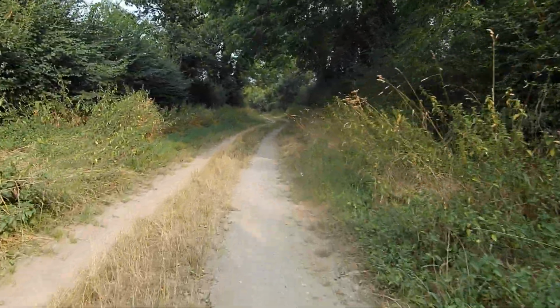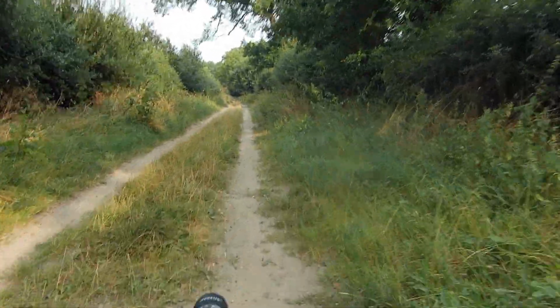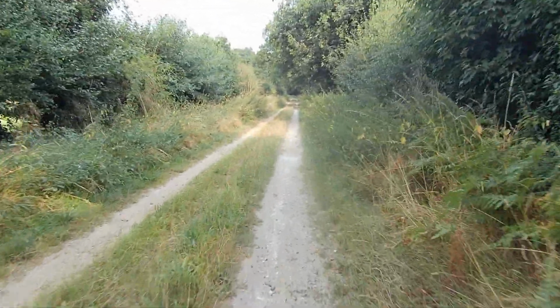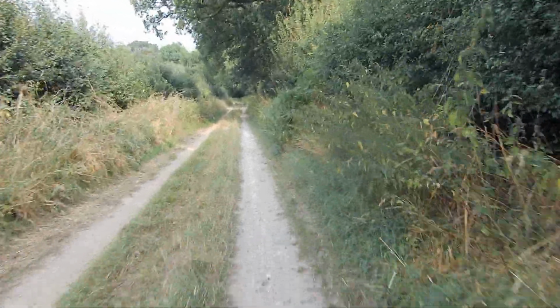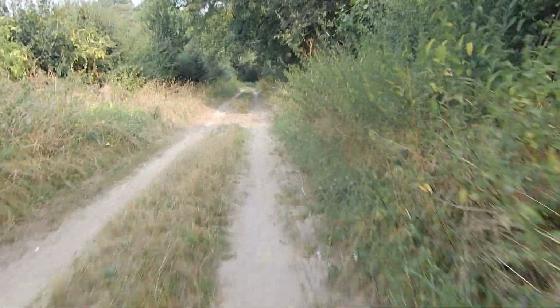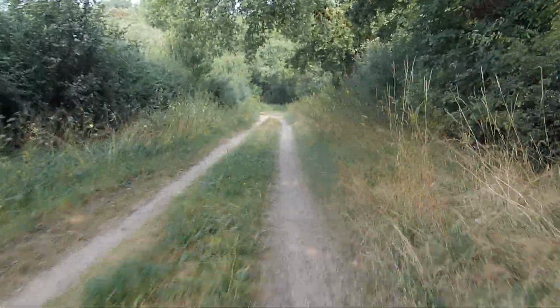Yeah, so hopefully at the end of this route, well, we'll be going down several routes actually. I'll put all the designations on as we go. Yes, we're starting off on this Bridgham byway open to all traffic. Then we're going into Roudham, another byway, and then we're staying in Roudham, hopefully ending up at the ruins of a church. Assuming we don't get lost, of course. There is always that possibility.